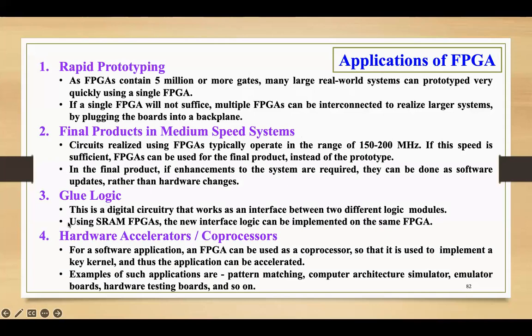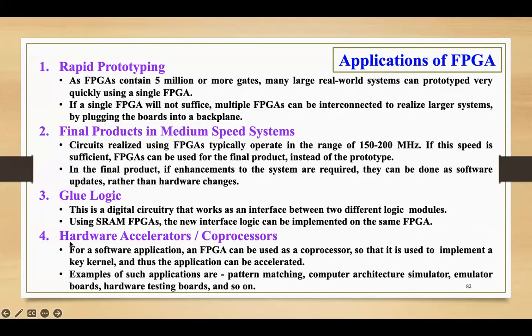So usually these hardware accelerators are used for, let's say, for example, you want to play a high-end graphics game, right? So you can connect a GPU, a separate, dedicated graphical processing unit, and that is a separate hardware, and you need certain software which can actually help in running that hardware.